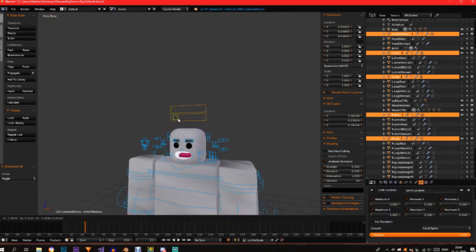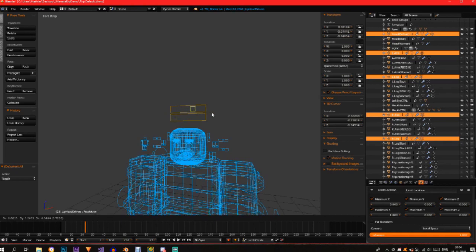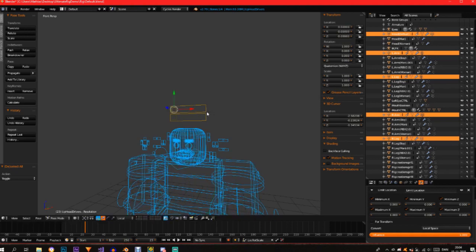Now the next thing is this switch right here. You can turn up how much geometry you want in it. Why the body actually goes first is that the drivers I use are tangent, and therefore they do that.